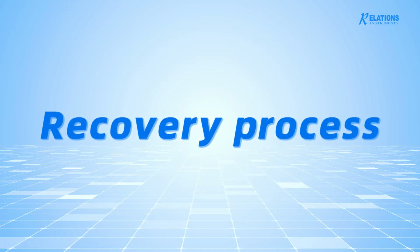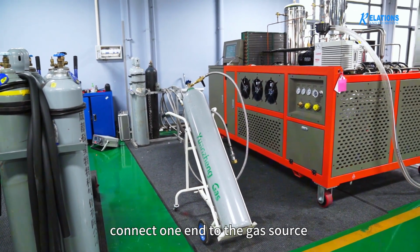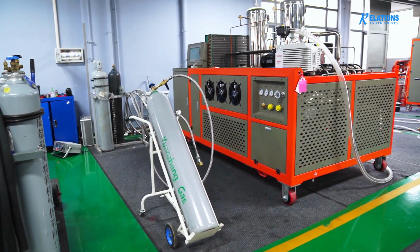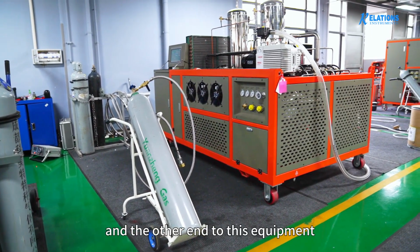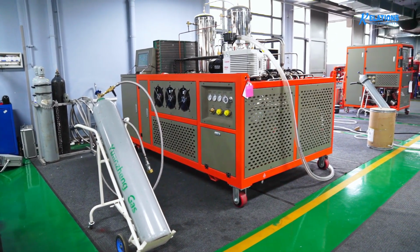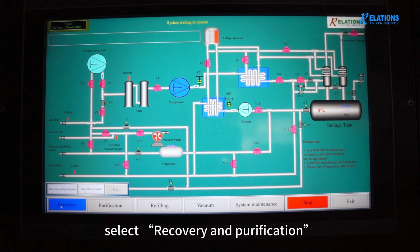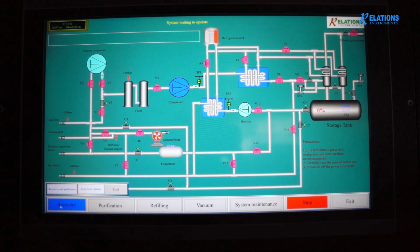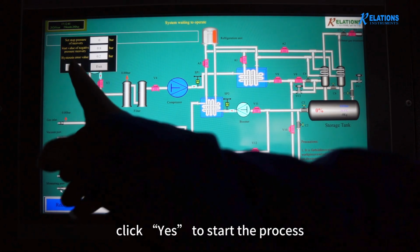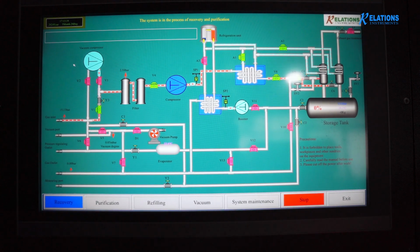Recovery process. Select a suitable pipe. Connect one end to the gas source, cylinder, switch gas compartment or other container, and the other end to this equipment. Keep the valve on the pipe closed. Click Recovery on the operation screen. Select Recovery and Purification. Then set the recovery parameters, usually adopting the default values. Click Yes to start the process. And finally open the valve on the pipe.